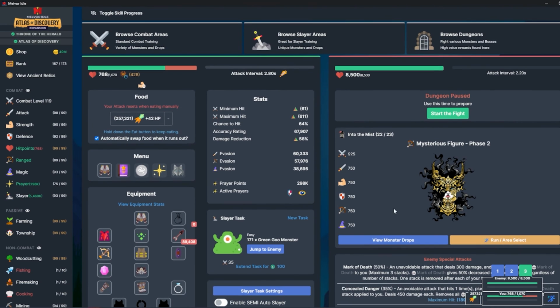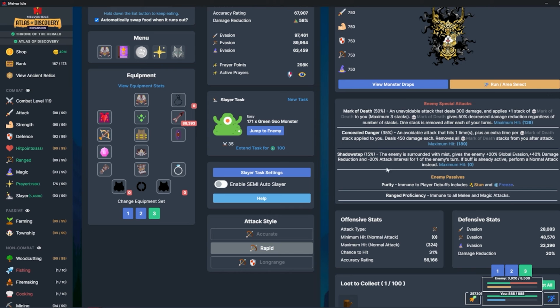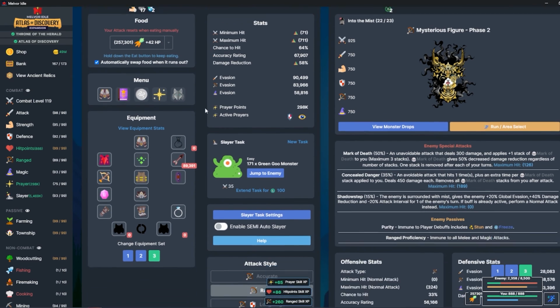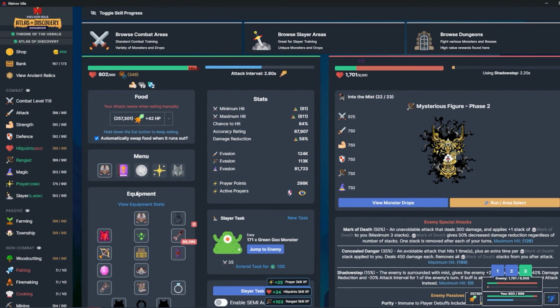This one doesn't have any healing abilities, so it's not very hard. This guy is also pretty much immune to all debuffs. Yep, immune to player debuffs. So I've got one that reduces melee evasion, and I've got this which reduces ranged evasion, and neither of those are going to apply to any of these phases. But we're about done with this one.